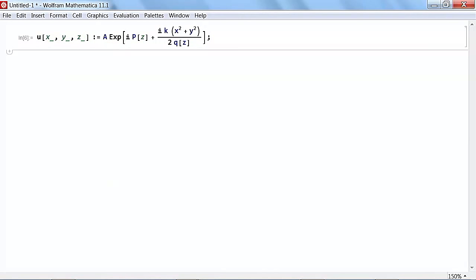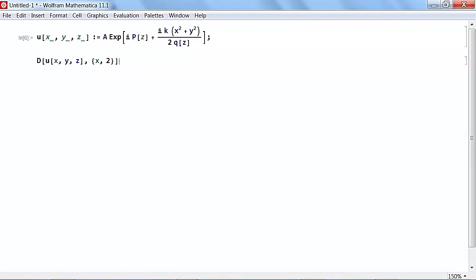that's taking second derivatives of the function U first with respect to X. So D of U of X, Y, Z. And the way I tell Mathematica that I want the partial derivative with respect to X is with this tuple. This tuple does two things. It says the derivative is with respect to X and I want the second order one. That looks quite wild.